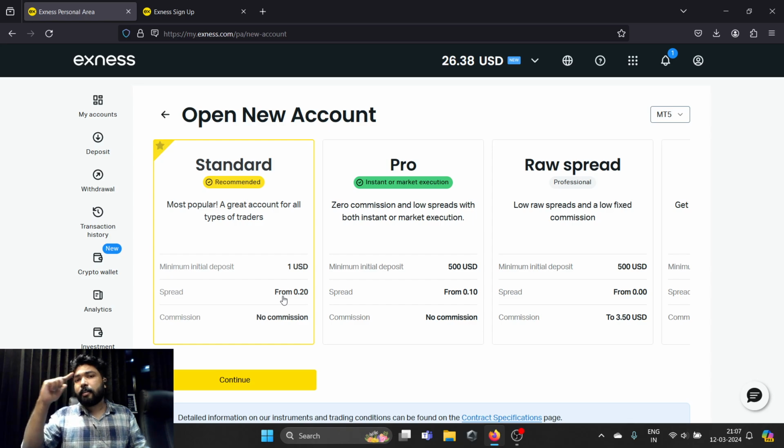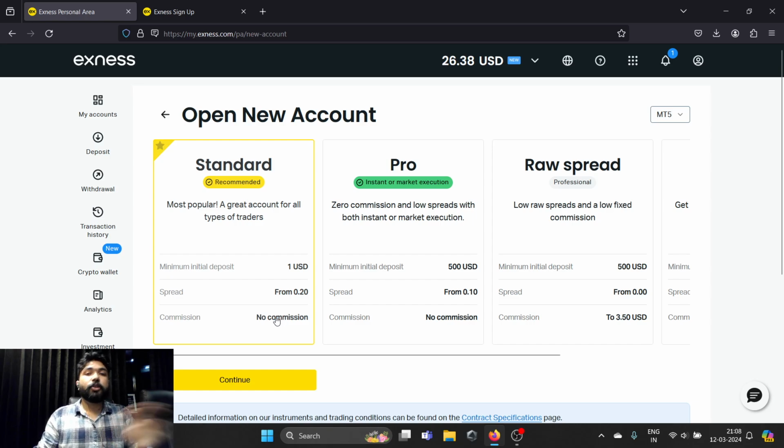Like 90.80 would be your execution point if you are going for that trade. So you would be having that price difference when you're going to trade. You can't do that instant execution where you decide to enter the market at that particular price point. There would always be a price difference. So this price difference is the profit for the broker. They would be taking that as their commission. Hence, they are not charging you anything else.